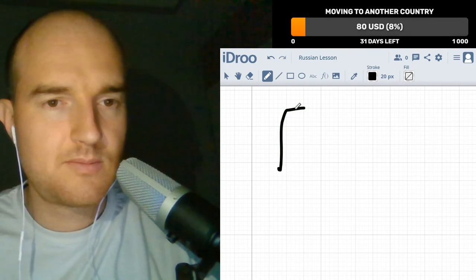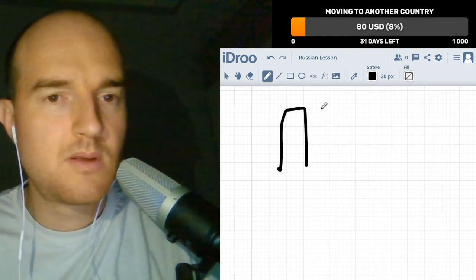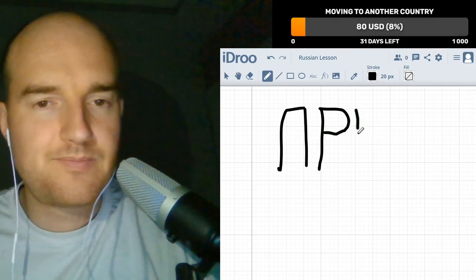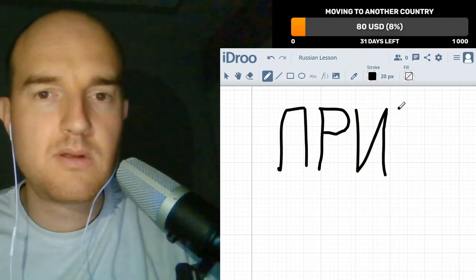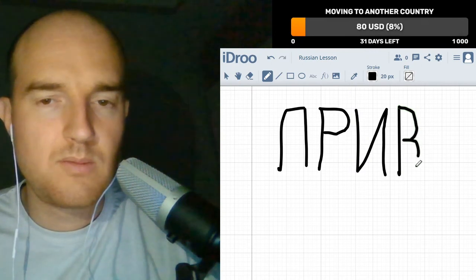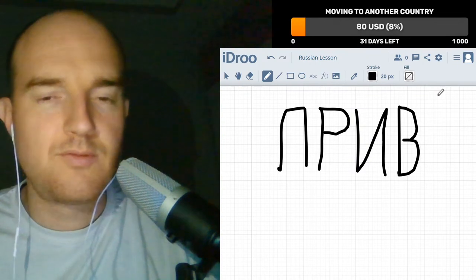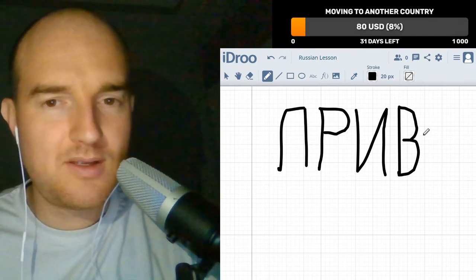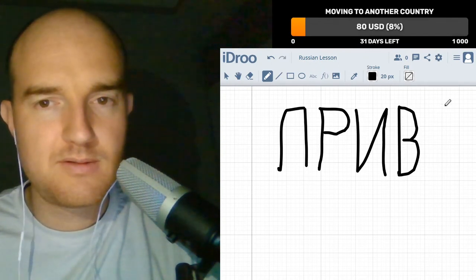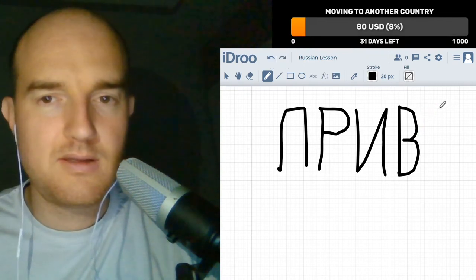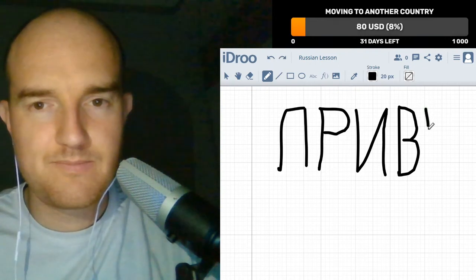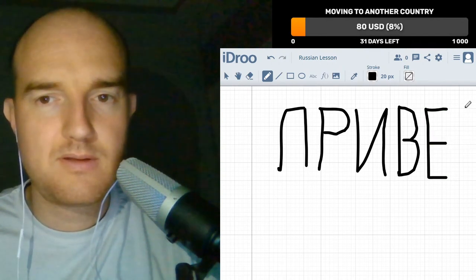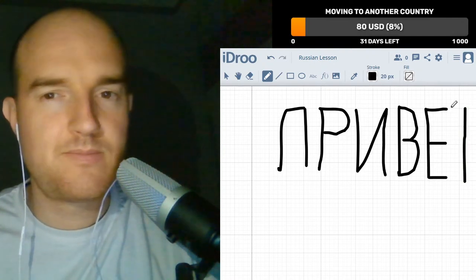A lot of people know what Privet is. Like this P, this is R in Russian, this is E, Privet. B is V, no, V, it's B in English. This is a little bit confusing. English B, it's V, V, V, Privet. And E, it's like Ye, it's the same. And T, it's the same T. This is the cool thing that some letters are the same.